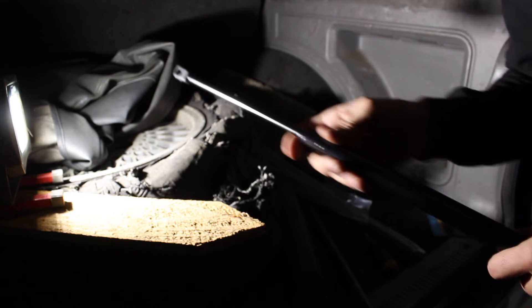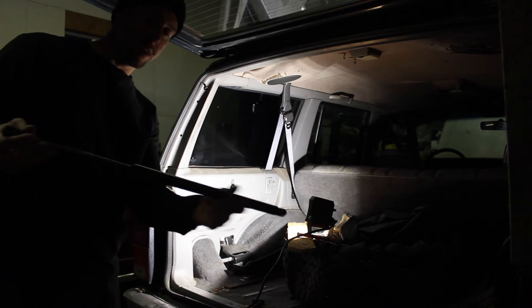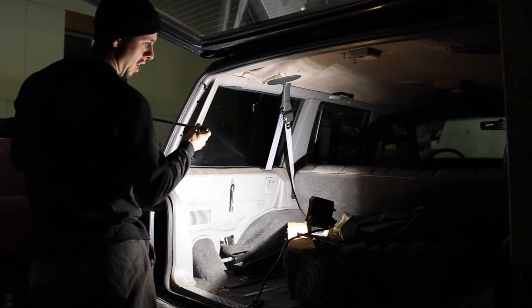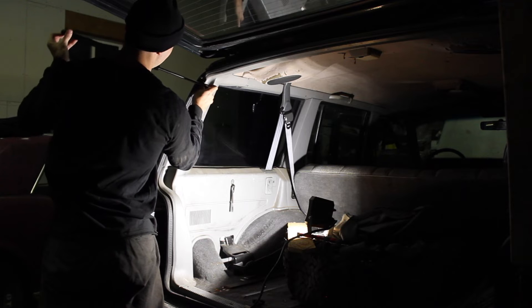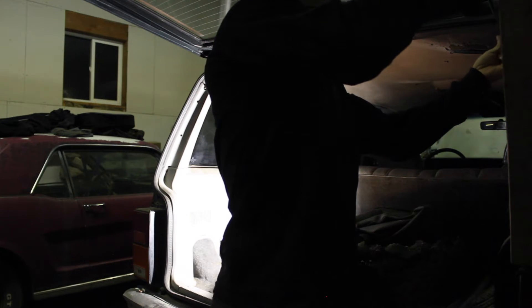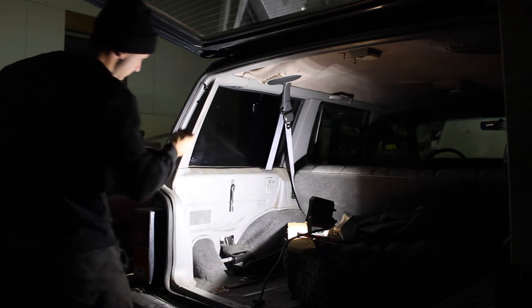We're going to do it on the other side since my two-by-four is not in the way of the other side. We've got a thin side and then a fat side — the fat side goes on the bottom and the thin side goes up top. Actually the opposite: the thin side goes on basically the Jeep and the fat side goes up to the hatch. They are side specific, so be careful — don't try to put the wrong one on the wrong side. The balls that you're pressing them onto — it may help to put some grease on them.